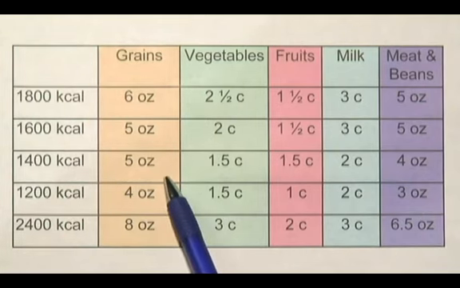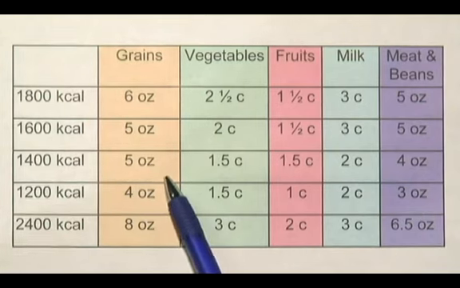Try to aim for five ounces of grains per day, and try to make half of these grains whole. Whole grains provide excellent sources of fiber and vitamins and minerals. Fiber helps us to stay full and can actually help with our overall caloric intake for the whole day.